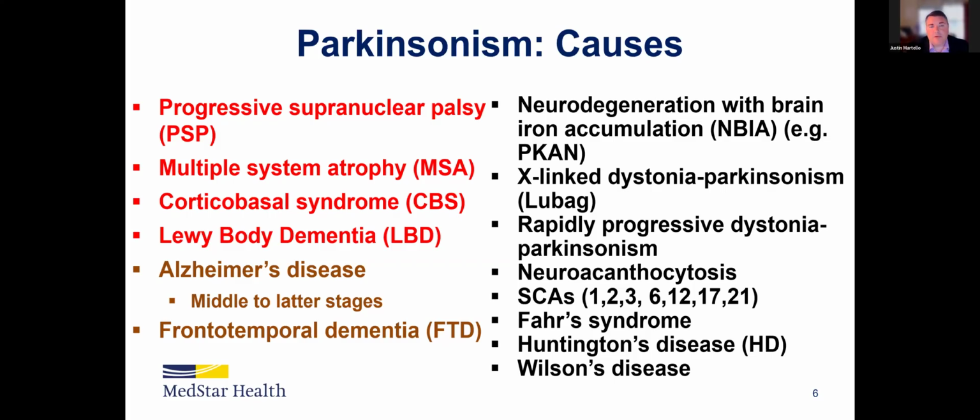Some people call them atypical Parkinsonism, but this is kind of what we talk about. These are kind of cousins of Parkinson's disease, but usually much worse, much more rapidly progressive, much less responsive to medicines. And again, not that we're going to go into them tonight, but just so that you know their names, their abbreviations. So, progressive supranuclear palsy or PSP, multiple system atrophy or MSA, cortical basal degeneration syndrome or CBS, and then Lewy body dementia, LBD or DLB.